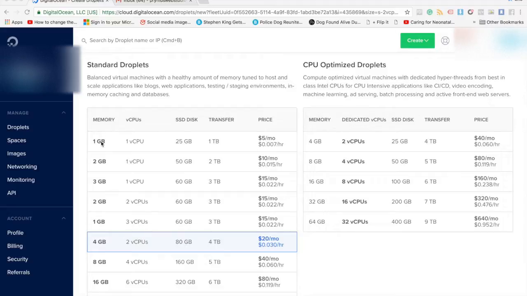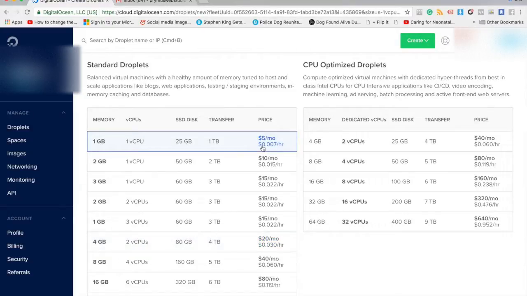Think of this as your computer, because that's essentially what a server is, with your operating system configuration. So you get one CPU with 25 gigabytes of SSD space and 1 terabyte of transfer, information transferred between the computer and the network, that can be transferred free before it's assessed differently.